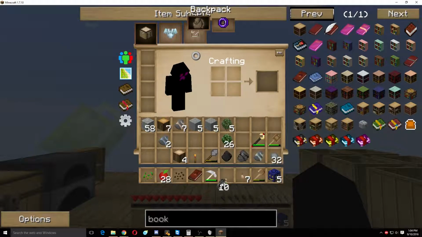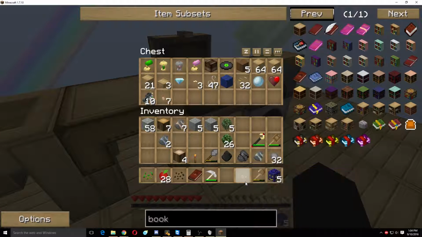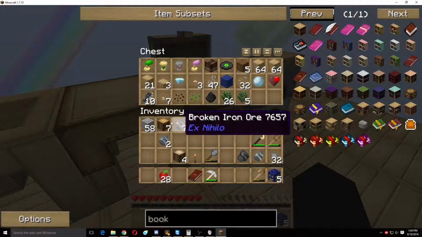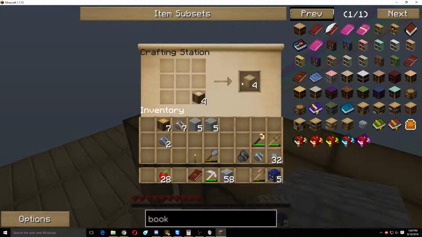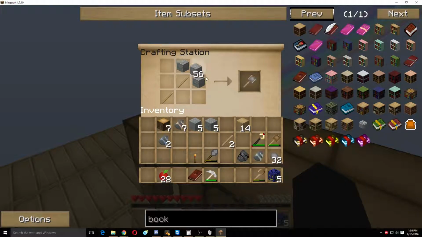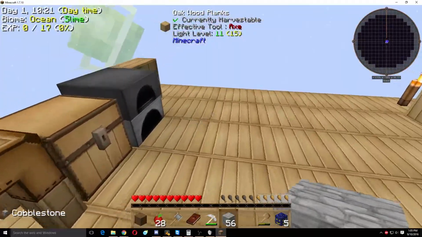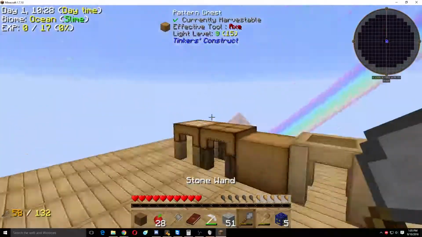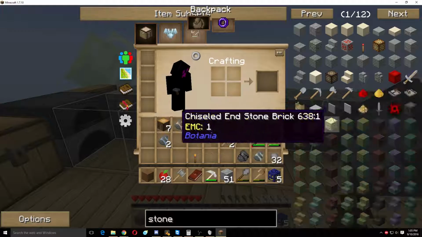Let's open up the reward bag we got. Never seen this reward before. That looks terrifying. I'm not gonna touch that yet. Let's make a cobblestone hammer. And we will break this down into just gravel for the time being.